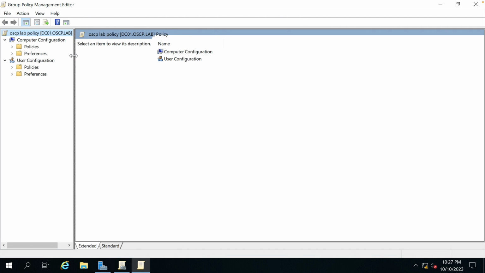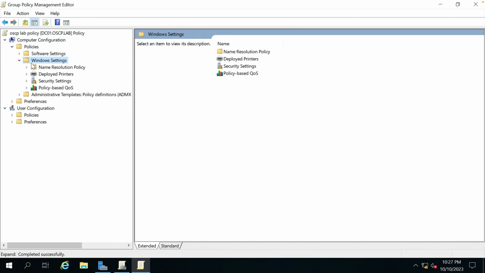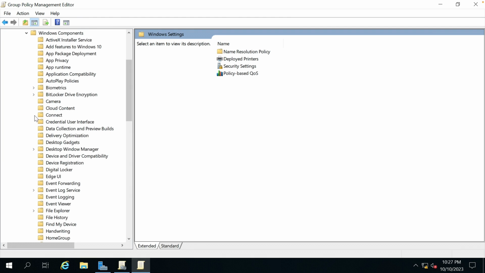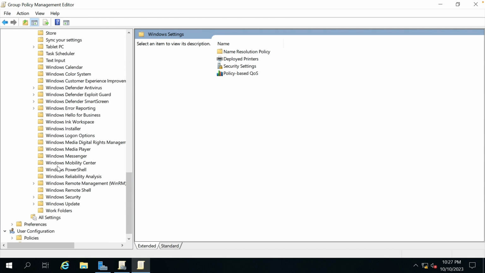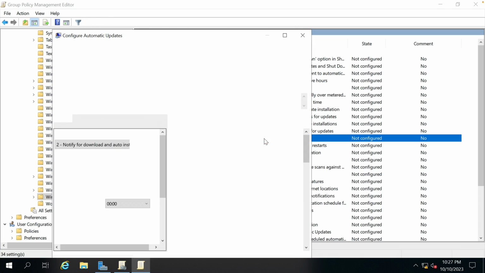And here's the configuration. We're going to expand computer config, policies, Windows settings. Nope, I'm sorry. Administrative templates, Windows components. Let's go here to Windows Update, configure automatic updates.